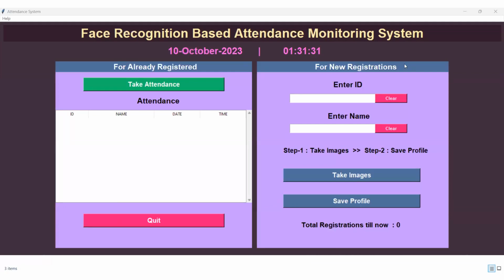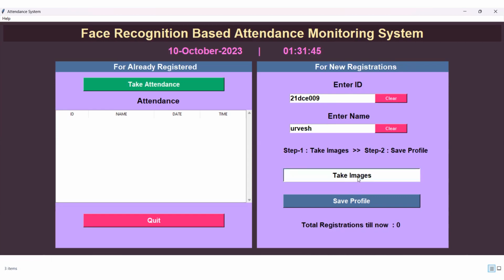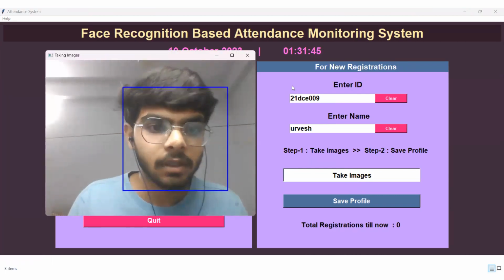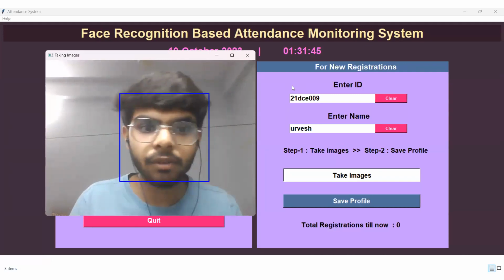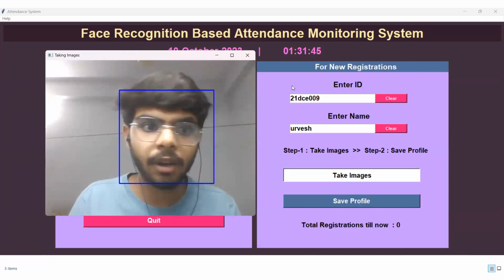Hello friends, my name is Urvesh Pesadia. I am showing you our project implementation. The first step is registration for a new student: enter ID and name, click on take images, and the camera opens. It takes 100 images, and the images are stored in one folder in black and white form.